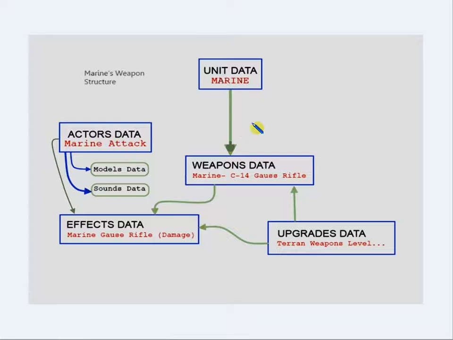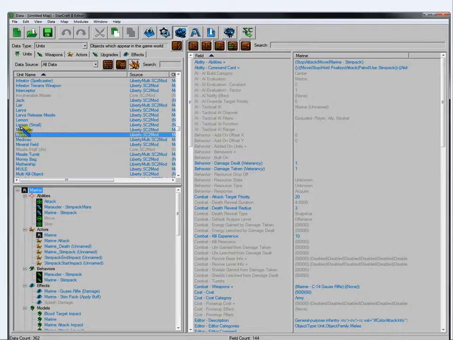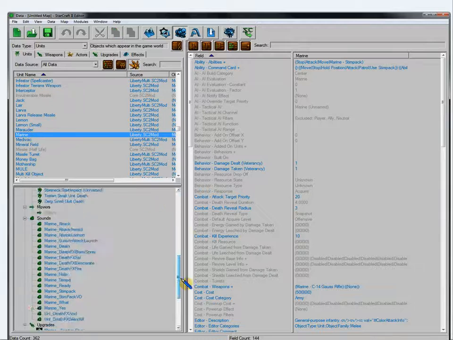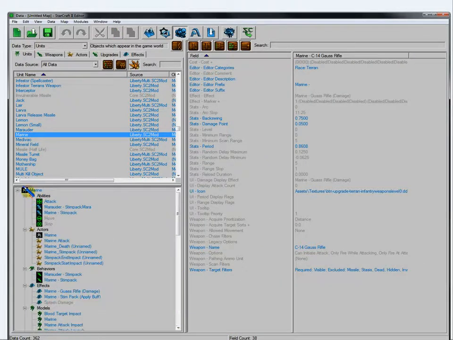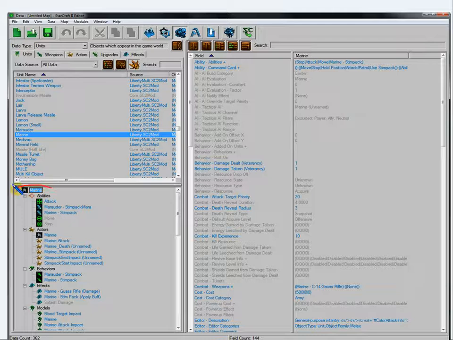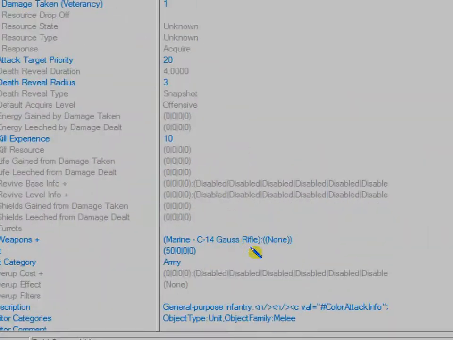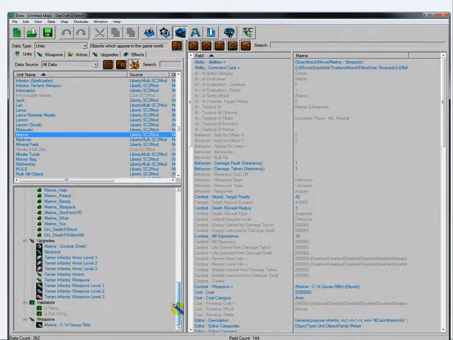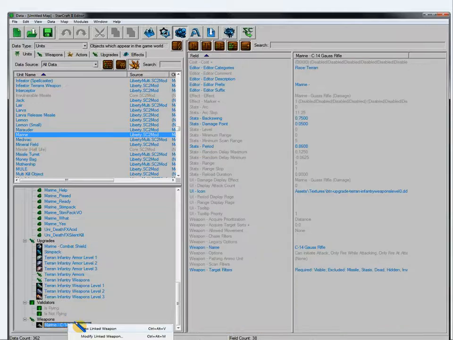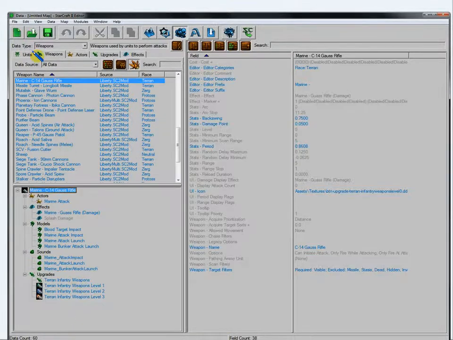Let's look at this in the editor. So we start from the Marine and then go to the weapon. Now we know that through the units data we can specify the weapon, right? So let's just use this and go to the weapons data.